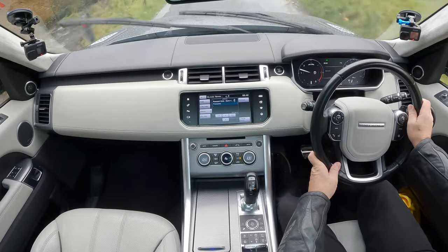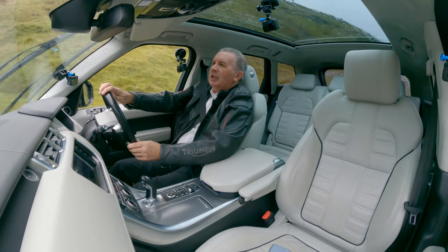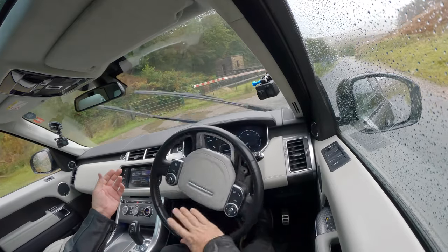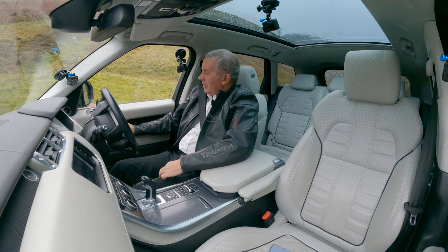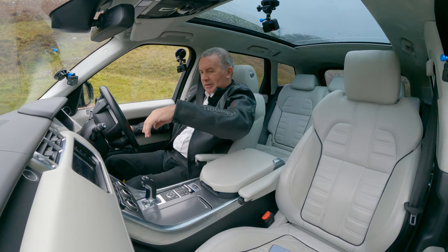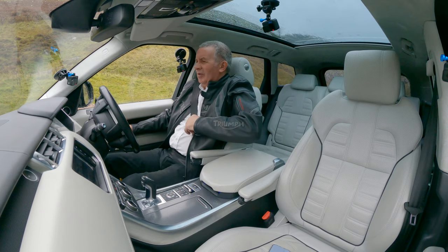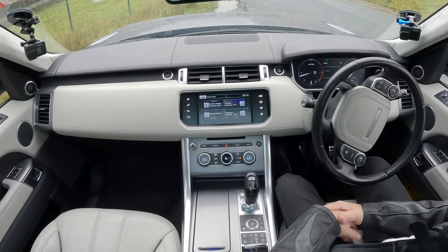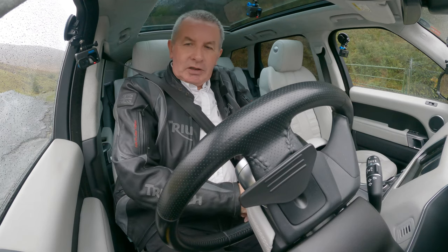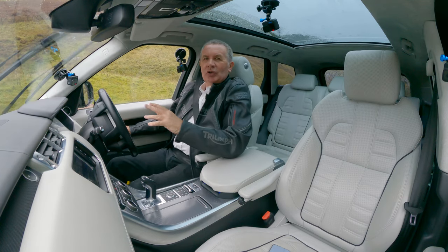I've not done the electric seat roulette yet — I'll have a go. I've changed position one to mine, and it's like a big step down. I could never go down that in other cars — I'd be frightened of bottoming out. Position two goes right up tight, and position three there — so as you can see, whoever was driving this Range Rover before in positions two and three was quite diminutive. It's a big car but just no problem to drive — you've got such a good all-round view and everything's covered.